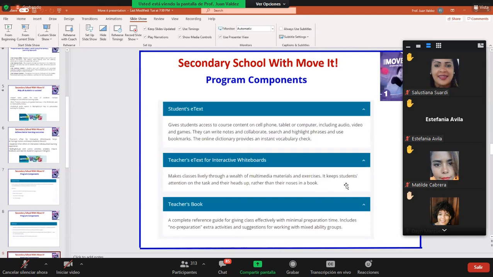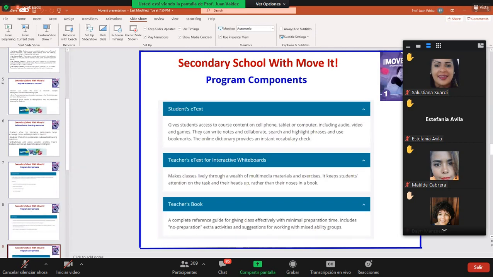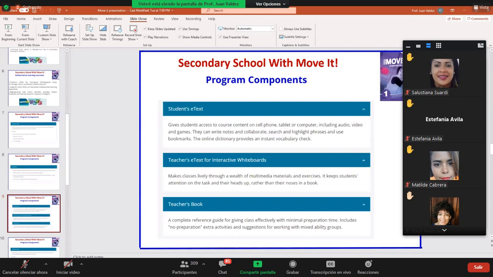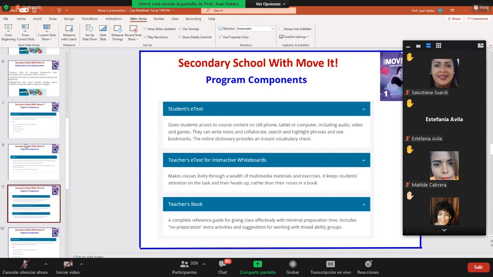And it keeps students' attention on the task and their heads up rather than their noses in a book. There's the teacher's book, which is the one you are going to get this week, which is a digital edition. That is a complete reference guide for giving class effectively with minimal preparation, which is what most teachers actually need nowadays.